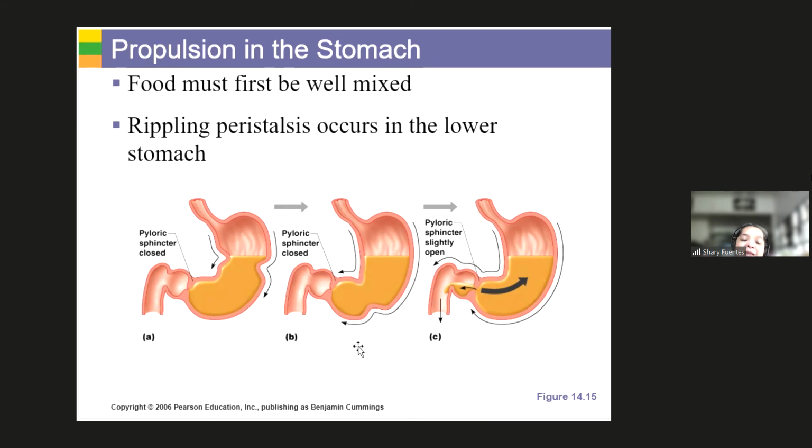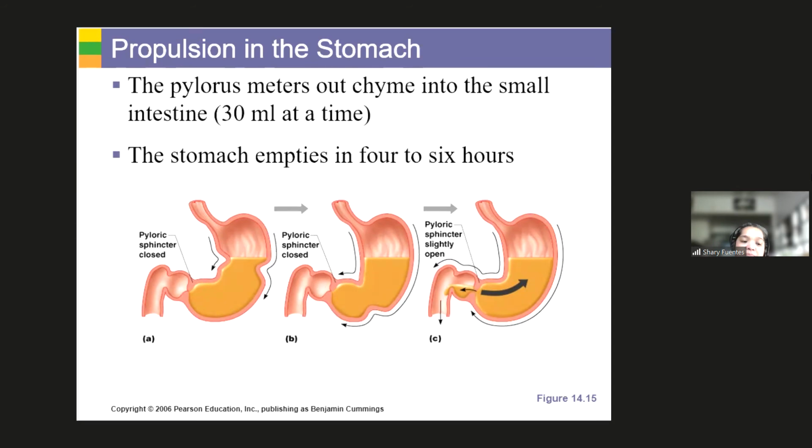So, pagdating dito sa may distal portion ng stomach, sa may pylorus natin, okay? Dahan-dahan na siya. So, slow na ang pag-release dito. Dahan-dahan. They don't release them as a bulk. Kaya may antrum tayo na para makontrol yung pagdaan doon ng mga food. Okay? So, making it slow sa distal portion ang paglabas niya. Dito, okay lang haluin. Haluin mo parati dito sa portion na ito. Nagiging slow ang kanyang movement. Okay? So, the pylorus meters out the chyme into the small intestine.